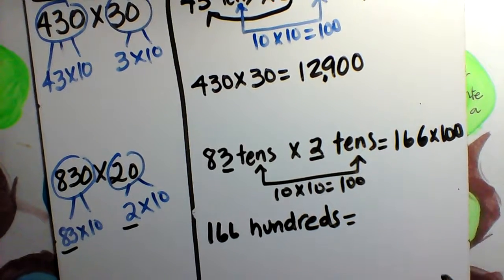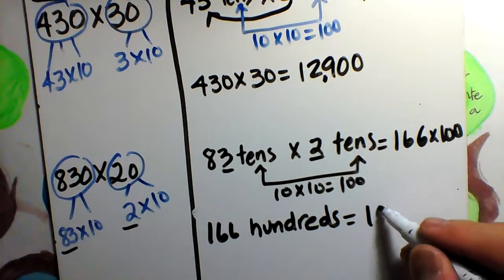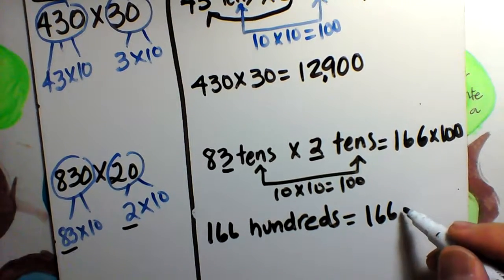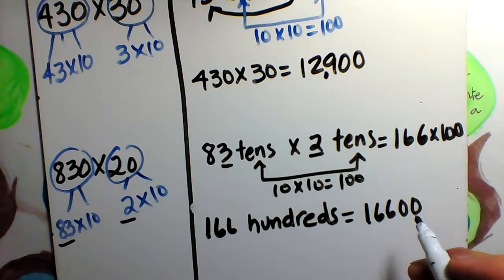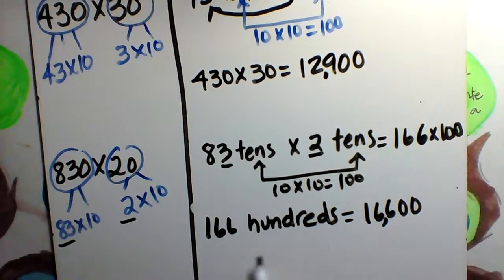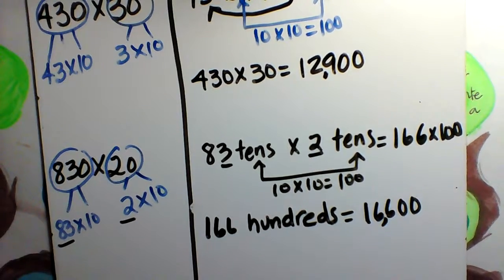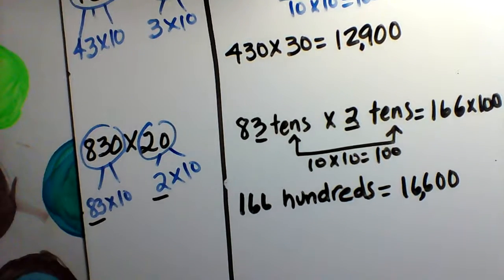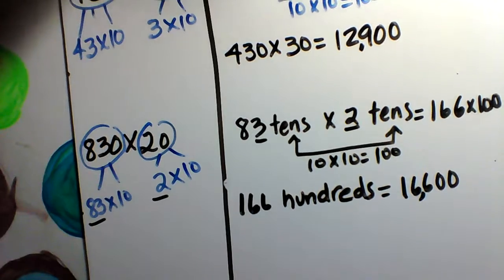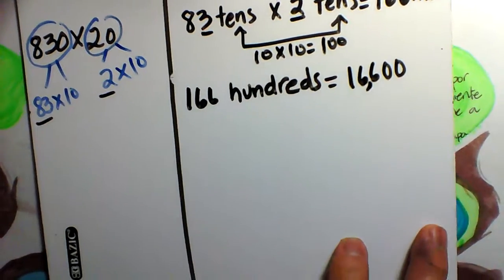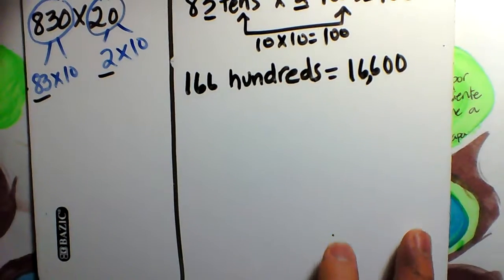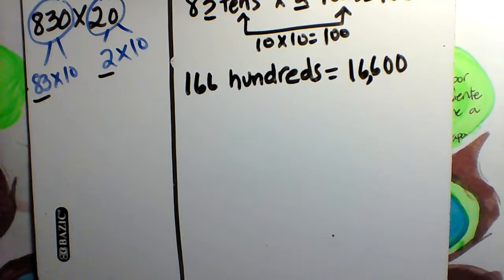And the standard form, that will be the unit form. The standard form will be the 166 and 2 zeros, because it's multiplied by 100. So then you're going to say that the answer is 16,600. Alright, let's go over one more problem to see if this helps make this a solid understanding of how to multiply numbers that have zeros.